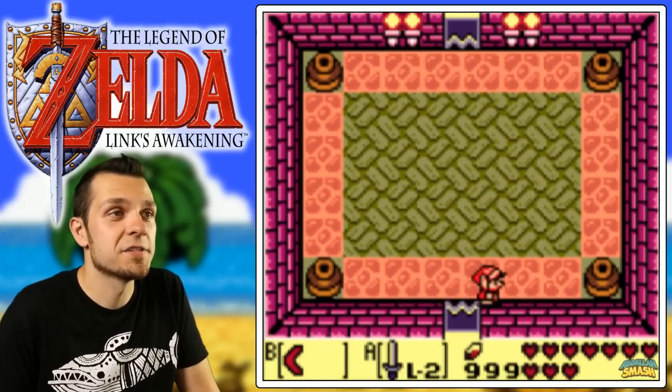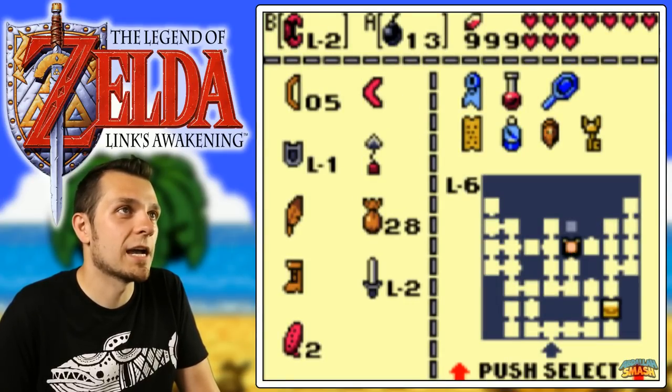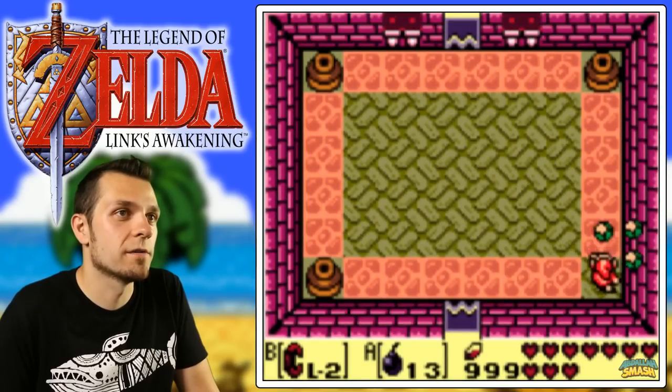Here we go. This is the Face Shrine. So Face doesn't like bombs. I got 13 of them, so I hope that's more than enough.